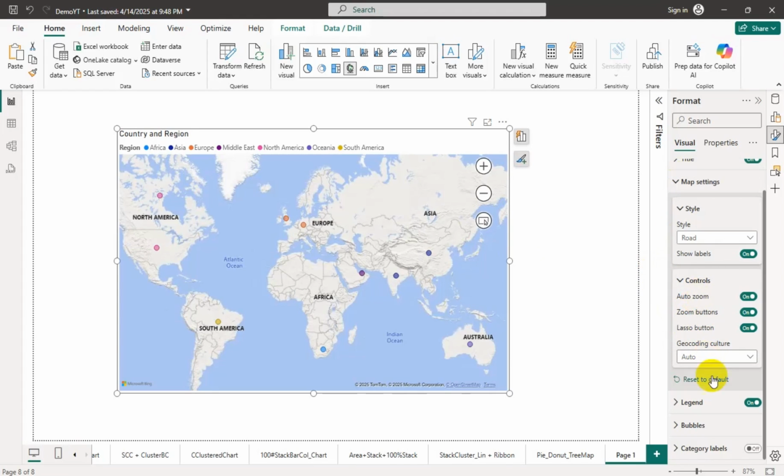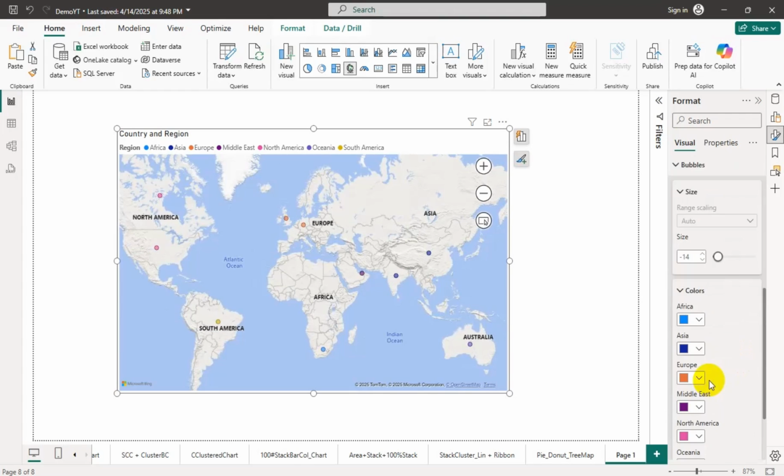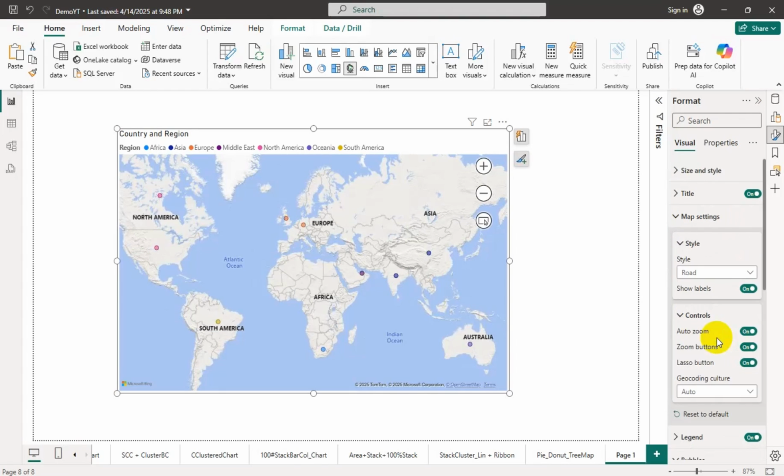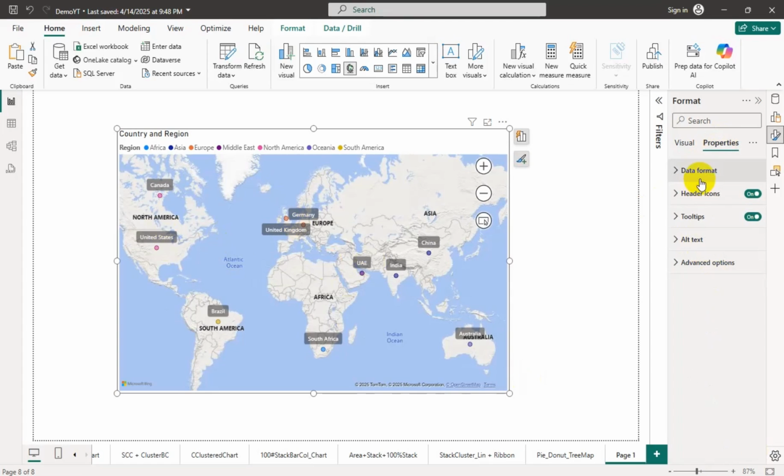The legend attribute and the bubble are also there. You can adjust the size of the bubbles. Look at this, the bubble is so minor and that is the bigger one. That's all about the size. Whatever you suggest here, you can adjust it. The color is also there, you can change the color and so on. The last one is categories by label, which indicates the names of the countries which you have selected from your data. The properties are almost the same as those we have already discussed in different types of graphs.